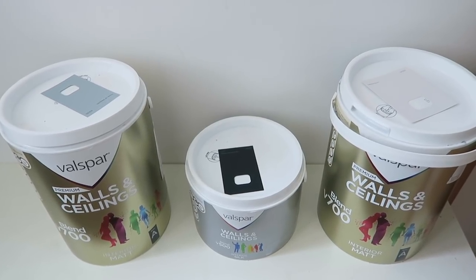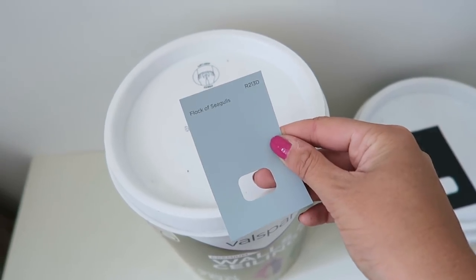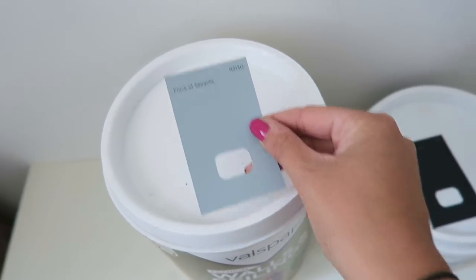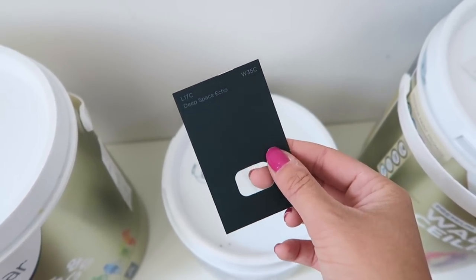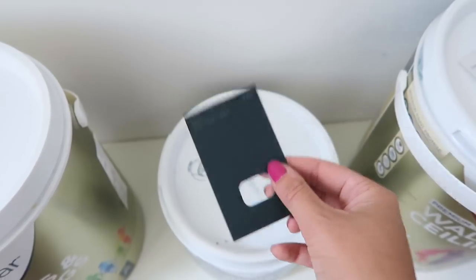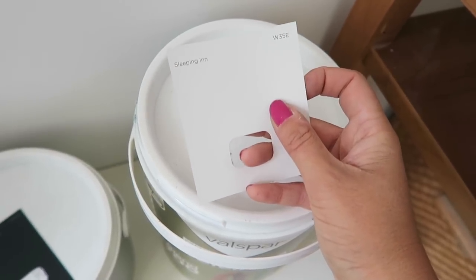Okay, we've got the goods. So these are the colors I picked. I've got Flock of Seagulls, which is for the dining room. It's a really nice bluey gray color. This almost black color called Deep Space Echo is for the tiny bathroom downstairs. And then I picked this off-white called Sleeping In, and this will be in the sitting room.